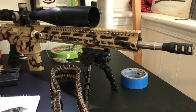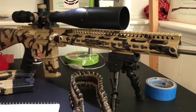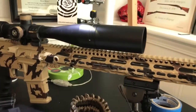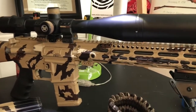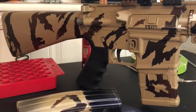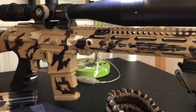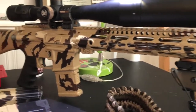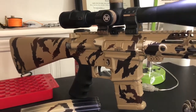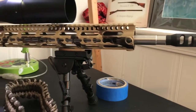Let's get to part two of Chasing Sub MOA for my AR-15. This is a Palmetto State Armory 18-inch stainless steel barrel — it was a complete rifle when I got it. I have a Vortex Viper 6.5-20 on here, 30mm tube, 50mm lens, quarter MOA adjustments. I recently threw a Hogue rubberized grip on there and repainted the rifle. I was using a matte finish spray paint before and the oils from the gun and my skin got into the paint and made blemishes. So this time I put a clear coat on top — it's just spray paint, a lot cheaper, and I think it looks pretty good.